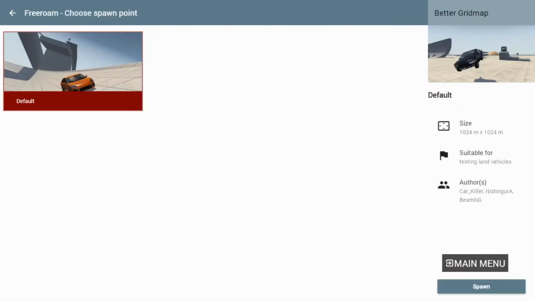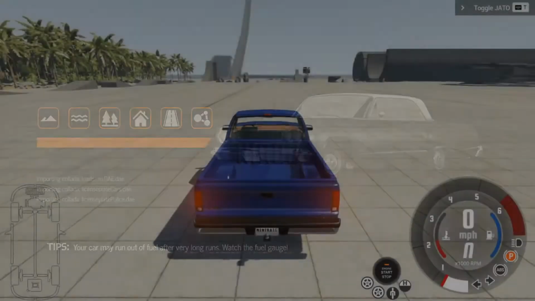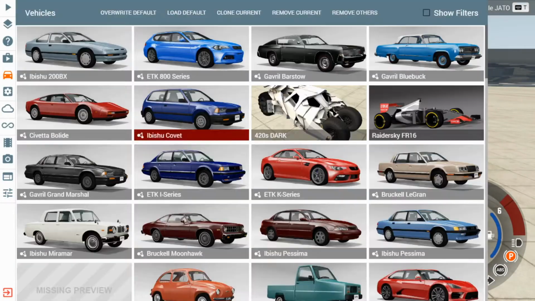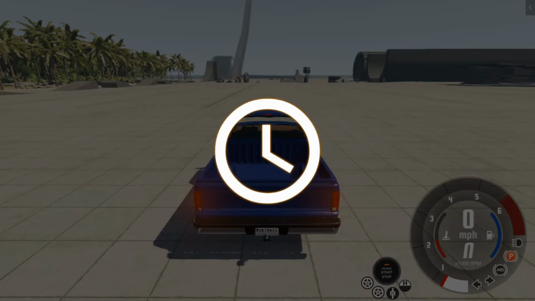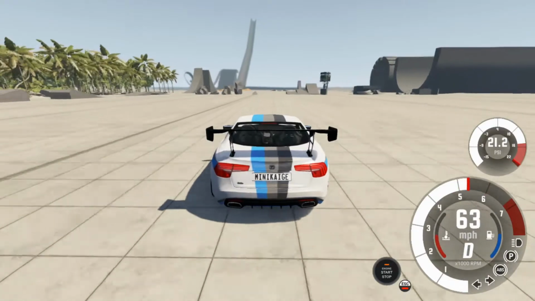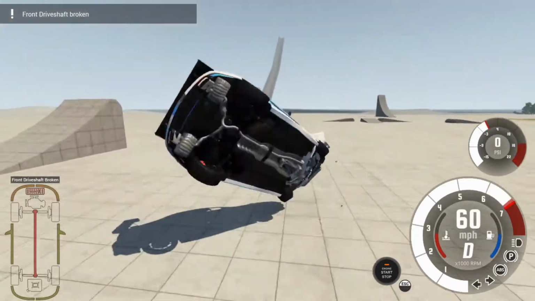Alright, well, we're back in. Free roam. Let's do better grid map. Oh my goodness. Well, that didn't go how I thought it would. Let's get that beautiful car back. How about that? I know everybody wants to see that car. Let's get that nice, beautiful car out. Oh yes, look at that. Yeah, I was not planning that. That was not a planned thing.